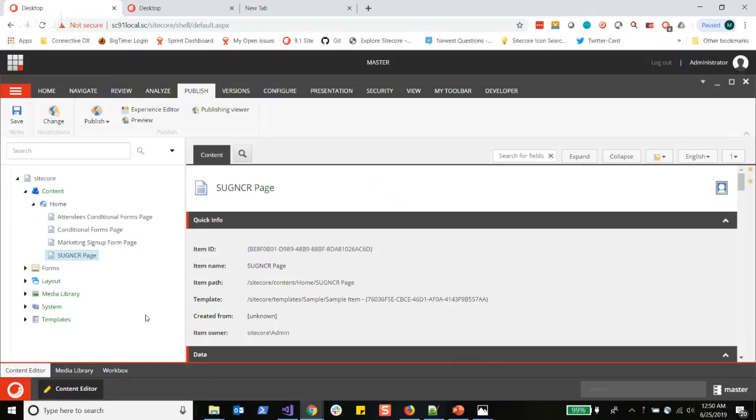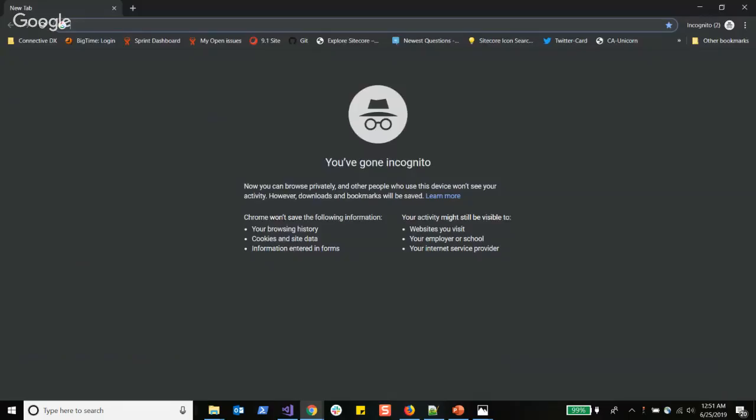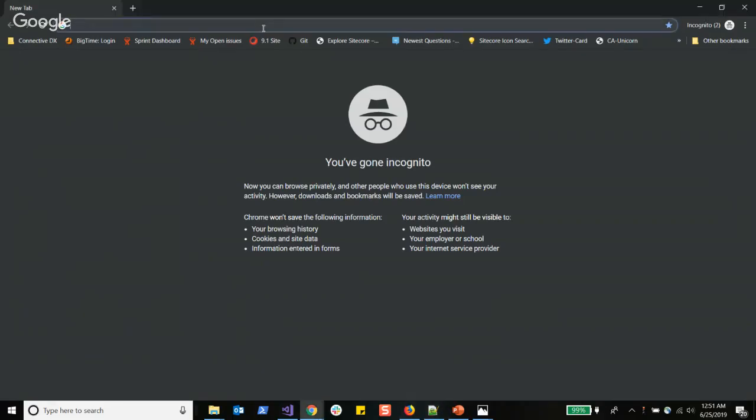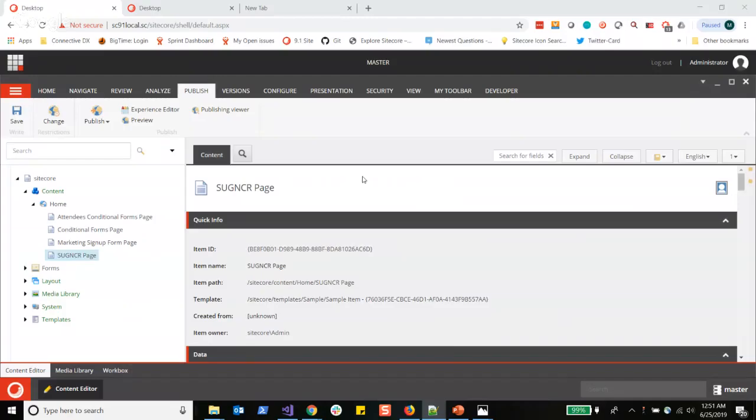So always make sure whenever your form is ready, your page is ready, publish everything out and view it in a live mode or incognito mode, or you can sign out over here and then view it in an incognito mode. I'm just gonna go into the incognito mode, and type in this page, SUGNCR page.